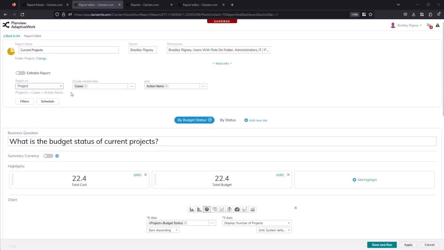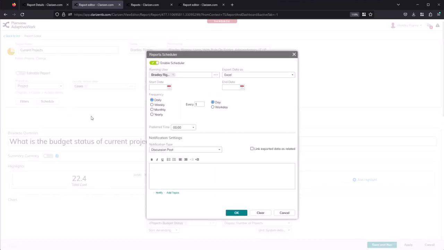Now another feature that I'd like to discuss is a scheduling option. Scheduling reports can be a really useful tool to automatically send reports on a predefined cadence. Even though it's a very useful tool, it does have some limitations. For starters, only admins and light administrators are able to actually schedule a report. The reason for that is because the scheduled report counts as a scheduled workflow rule, so it's going to consume a quota for your configurations. And because of that, only the admins and the light admins are able to schedule this.